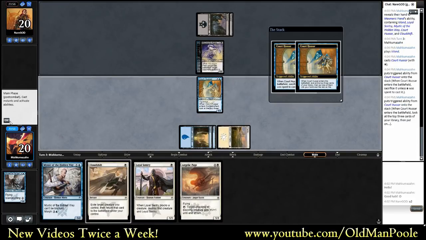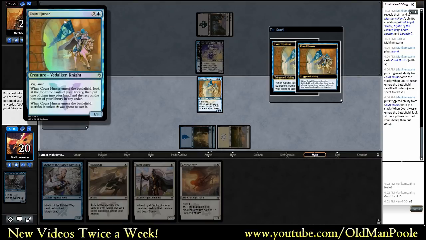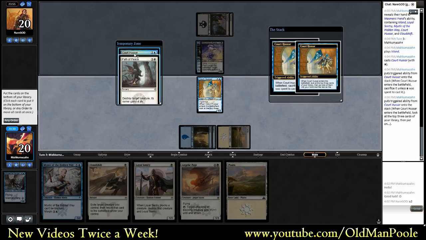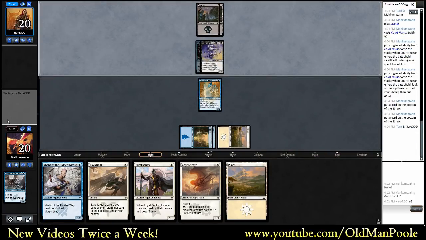Yeah. And this should help us find another land drop. We could just take another Hussar. Is that, like, ultimate? Let's take Path of Peace, although we can't play it right now. Although we can't find the court, we're just really hoping to find a land off the top after that. I think let's just take plains and not get too fancy. Okay, and then next turn we can play Loyal Sentry and Mystic, and hopefully get in with our court as well.